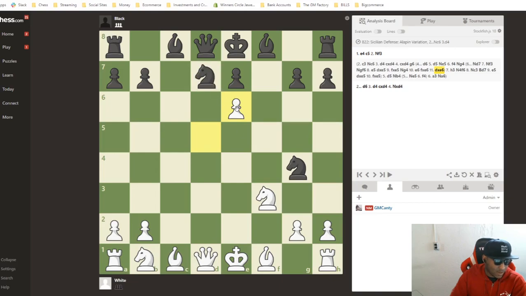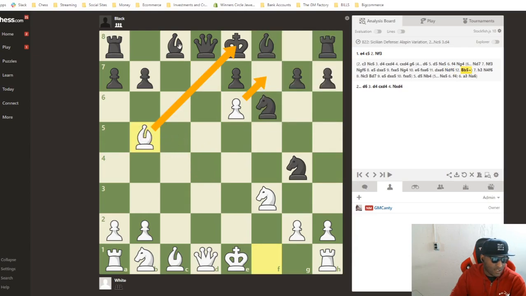The knight needs to go somewhere. Knight e5, knight f6. I don't care where you put the knight. I'm going to check you, and it's a wrap here. You can start a new one. The king can't run anywhere. We're going to have to defend here. This is absolutely atrocious. Oh my goodness, get this position off the screen.